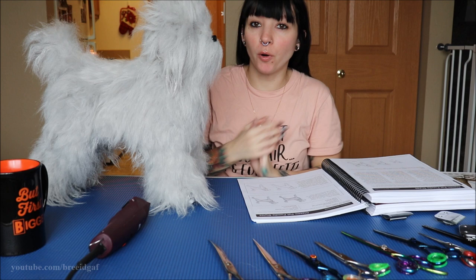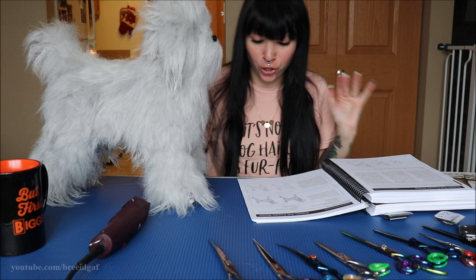The poodle cut that I'm going to be going for today, because there are many, many different types of poodle cuts and poodle styles, I'm really gonna try to go for the retriever trim slash lamb trim kind of thing. It's pretty simple and it'll be something really easy to do on this little dog model here. Okay, so we are going to put this off to the side.